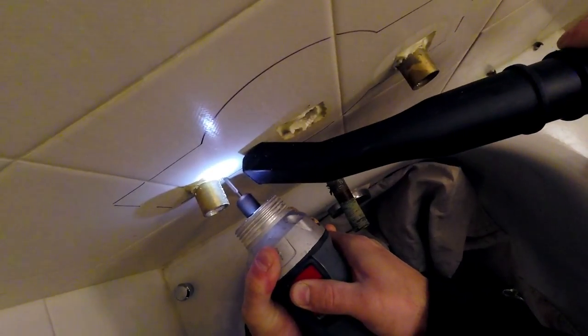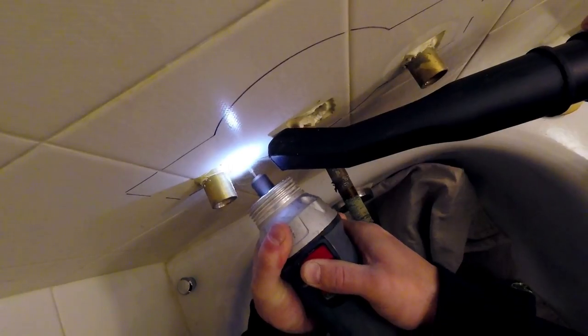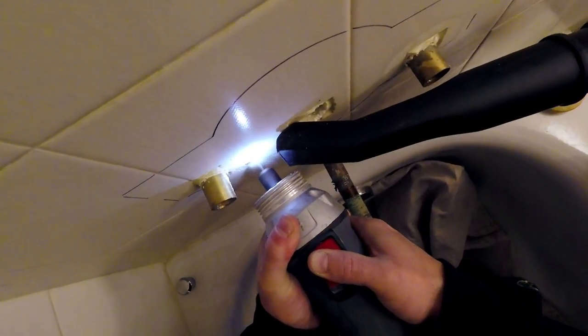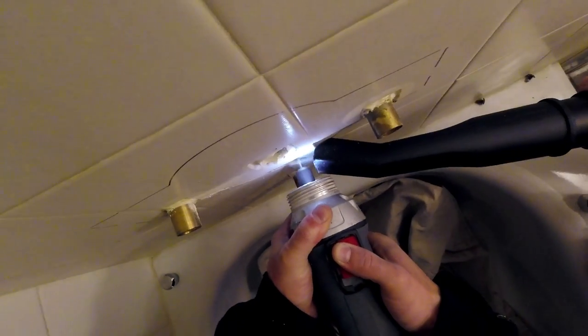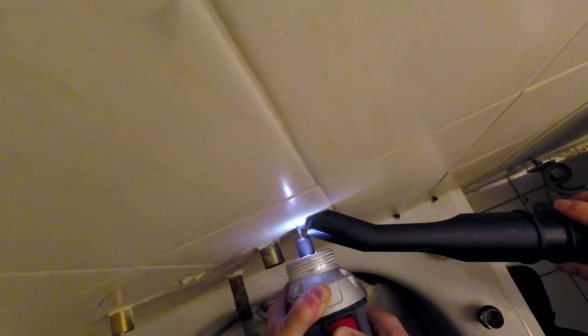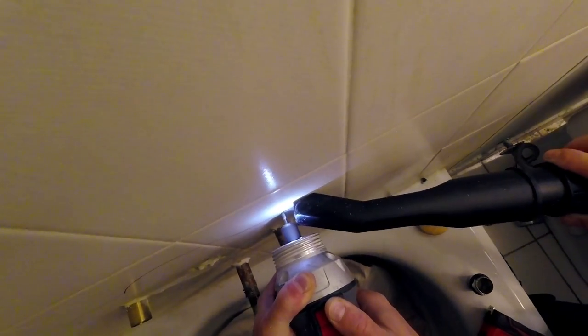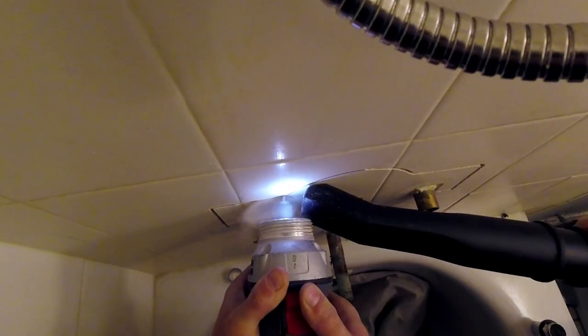So one thing that I have to say is I have such a fun time using the rotozip, but this is a tool that took me a very long time to get comfortable with. What you'll notice is that the rotozip has a tendency to bounce. What that means is you'll penetrate the tile, but if you're not holding it sturdy, it will actually bounce from side to side and break the bit in the process. I've done this many times and sometimes multiple times in the same job.